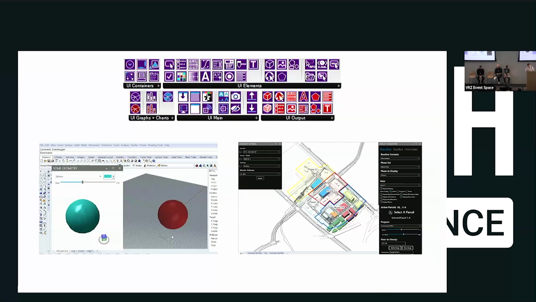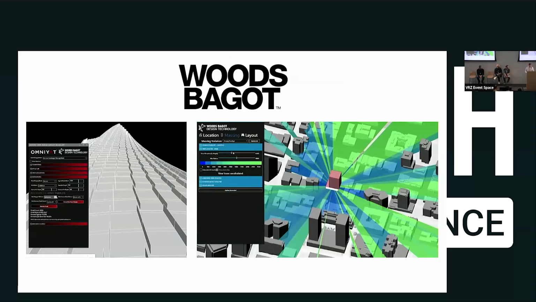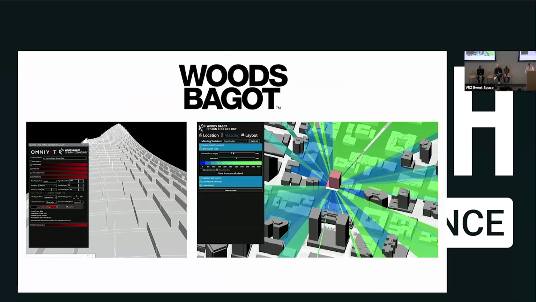And I should say NBBJ deserves a ton of credit for their willingness to open source this tool. It was around the time that I decided to leave and move to Woods Bagot, and we kind of came to an agreement that they would let me take it open source so that I could continue to maintain and update it, and they could still enjoy the benefits of those updates.